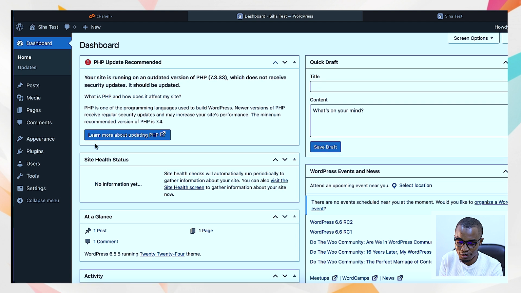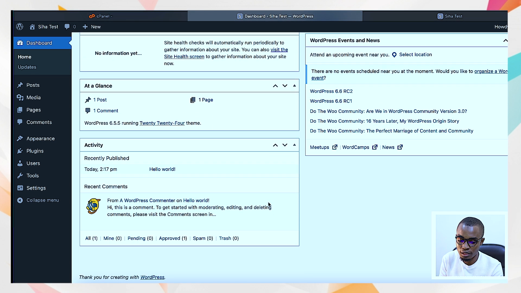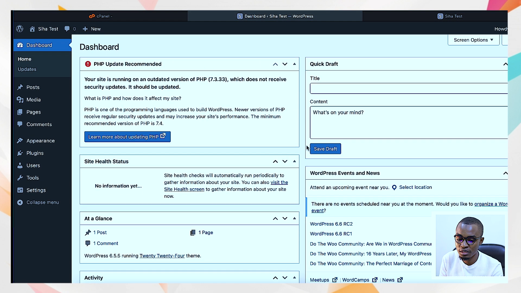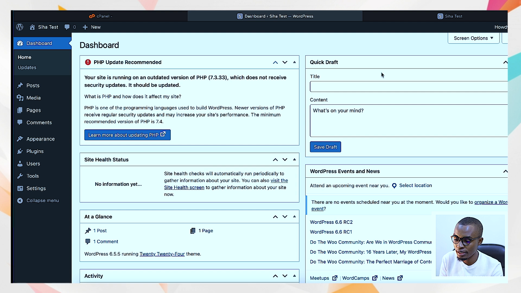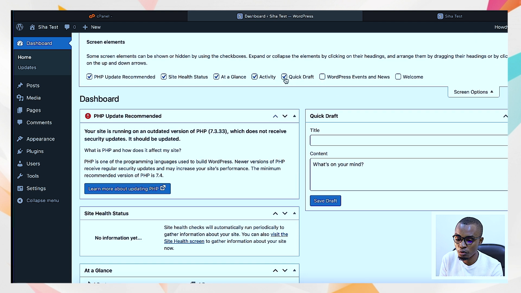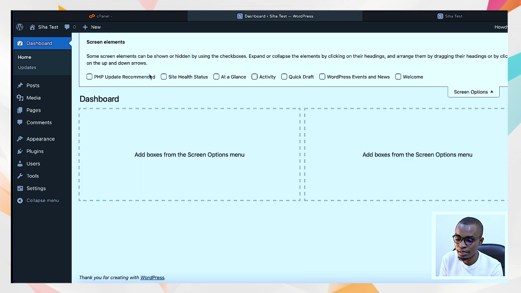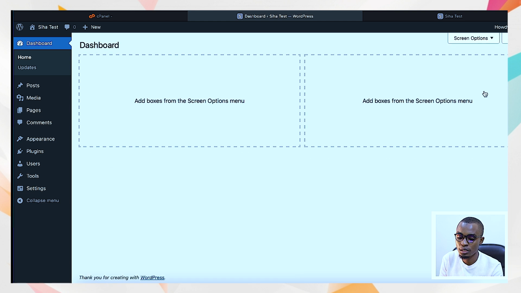It will also show you the site health, the version, and so on. But what I usually do when I come here is go to screen options and untick all these things, so that I have a clean dashboard. It's not distracting. When I do that, it's better for me.